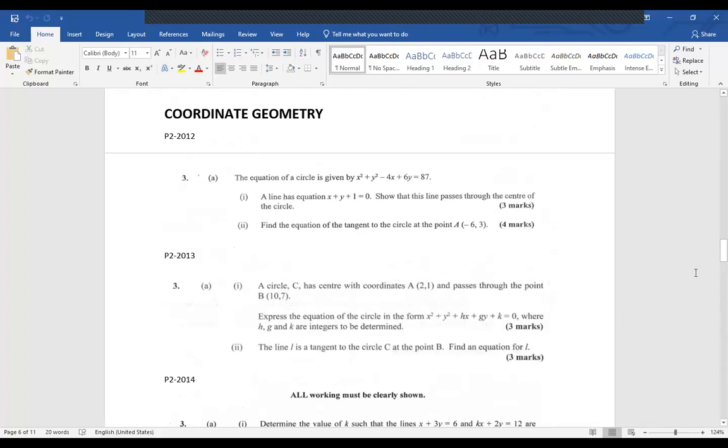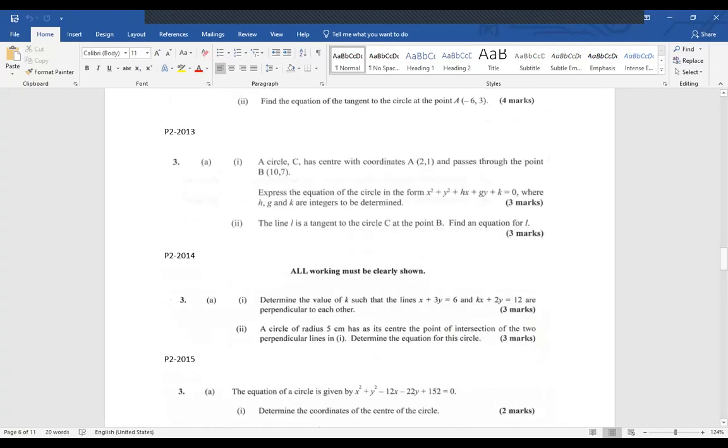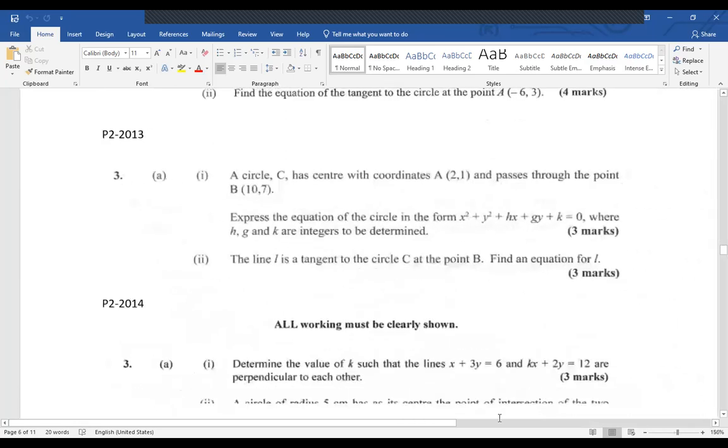So the first one we're doing, what's the first one we're doing? Okay, 2012, 2013. Let me just zoom up a little bit.